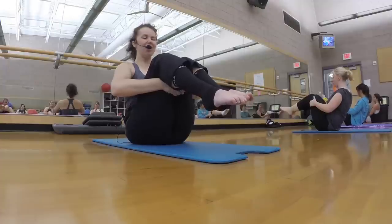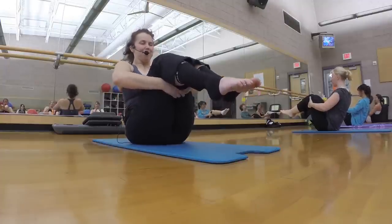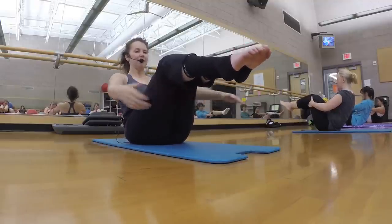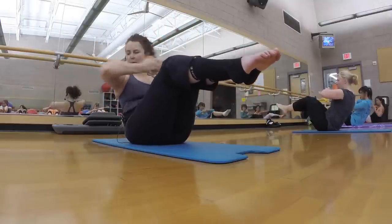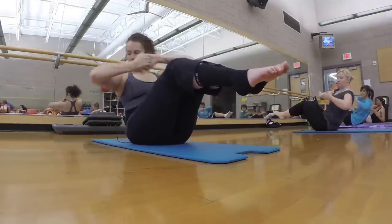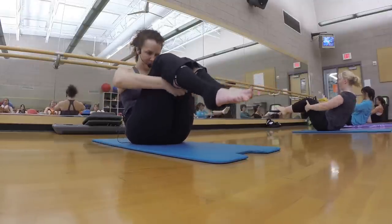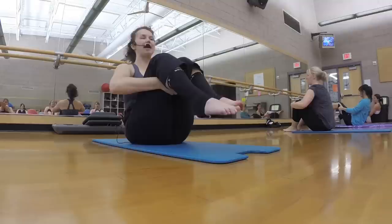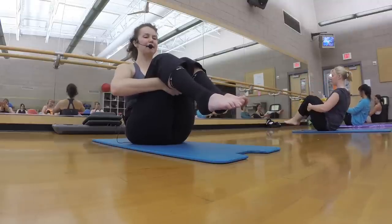Great thing about Pilates, hard moves, we don't have to do very many of them before we move on. C-curve. Release. Interlock. Bring them in. This time left, right. Go left, right. Stabilize the hips. Grab your legs. So we only do about 4 to 8 before something changes. Okay, you're doing great. Let's continue.